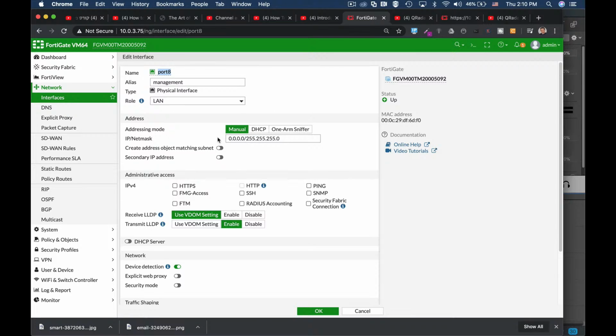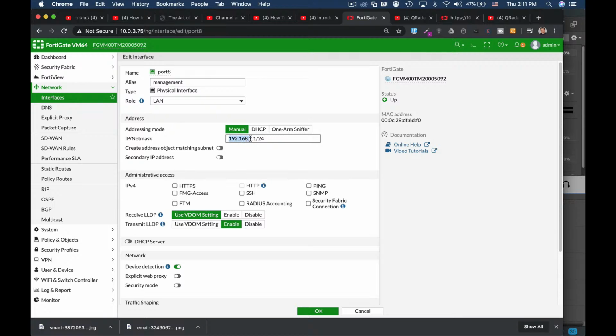Now, the addressing mode can be manual, or it can be DHCP. Let's use the manual option, and let's configure it to be 192.168.2.1/24, since we're using a 24 subnet.